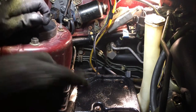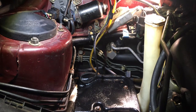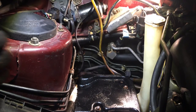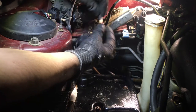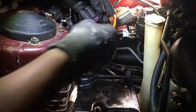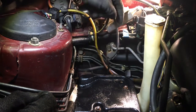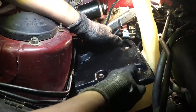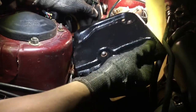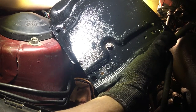Some anti-seize on these four bolts and tighten that battery box, well, battery tray down. And then we're gonna hook up our washer line right here and then connect our sensor back here. Hopefully it works now. Oh, forgot to connect the actual pump itself, just on the other side. Okay, there we go.